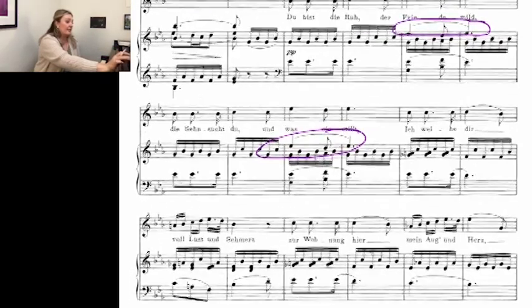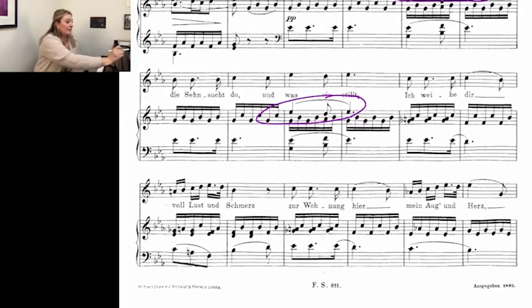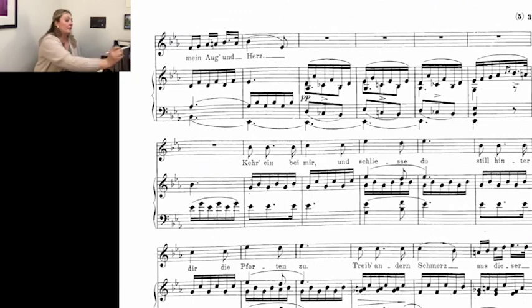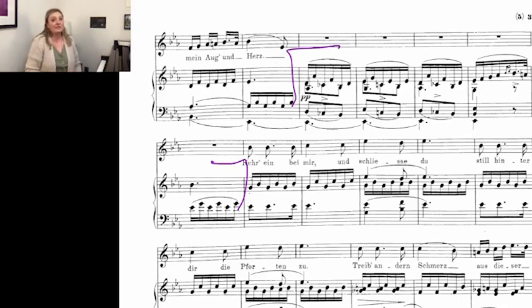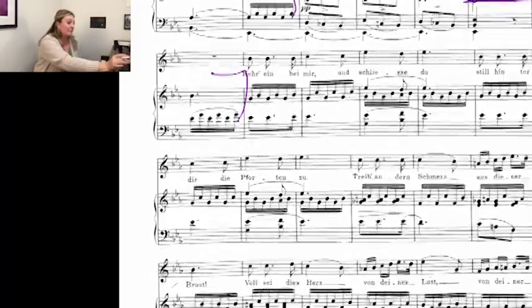As far as other things I want to make sure I catch, there's a lot of chromaticism going on through there that I want to be aware of. Also, this interlude is super, super chromatic. Those C flats are very, very unexpected, back and forth between the C flat and the C natural. So I want to be aware of that before I go on. And also this ascending scale can be awkward sometimes. So that's something I want to catch in my turn through.